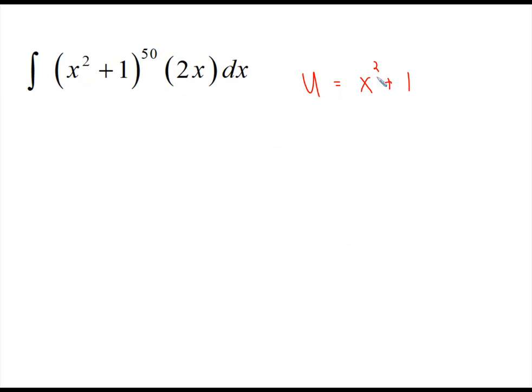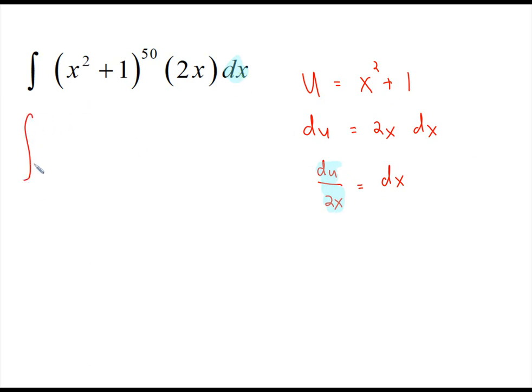Now, once you choose whatever you want to be the U, you're going to take the derivative of both sides. So this will give you du is equal to 2x dx. We're taking the derivative of both sides with respect to x. That's why we get this. Now, next thing, we're going to get the dx by itself. So we're going to get du over 2x is equal to dx. And this is called the substitution method, because now that we know dx equals this, I can substitute this instead of this dx over here.